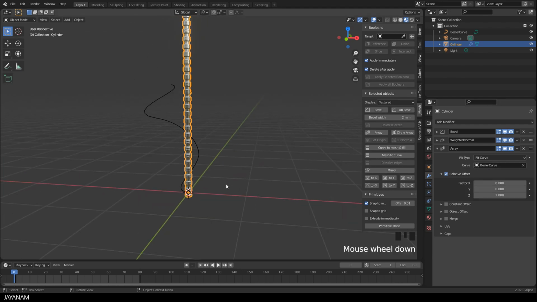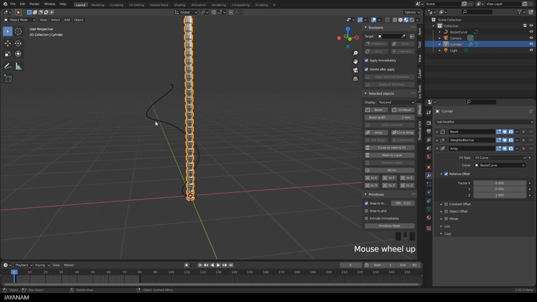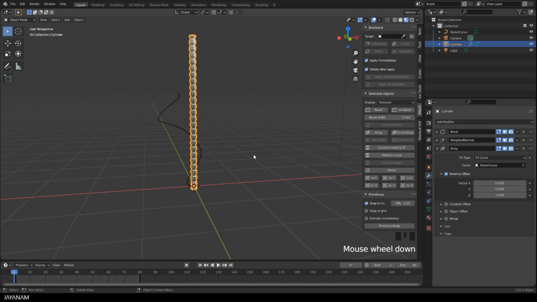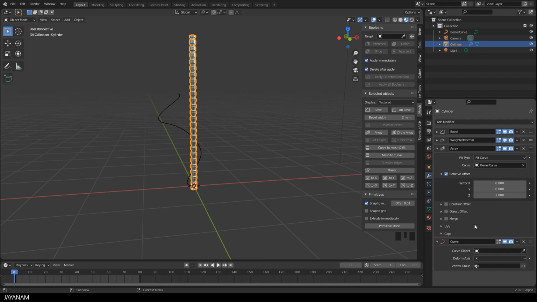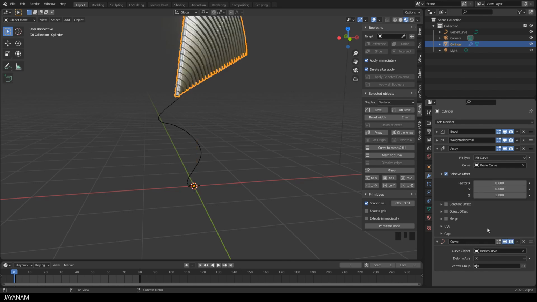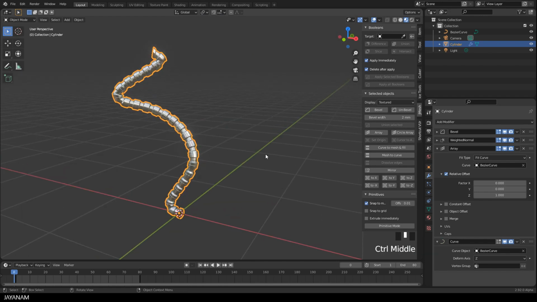It doesn't look like that because it is straight and the curve, yeah, is curved. But when we add another modifier, and this is a curve modifier, the meshes will be perfectly aligned to the curve. Okay, here we have it in the section Deform. Again, I select the bezier curve, and for the axis, I use the Z axis. And look at this, this is very easy to do.